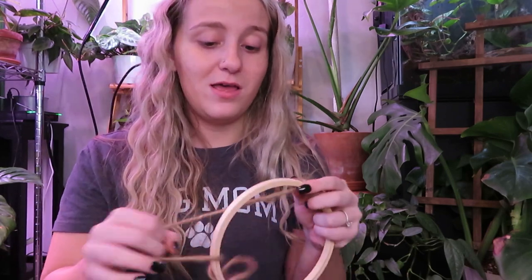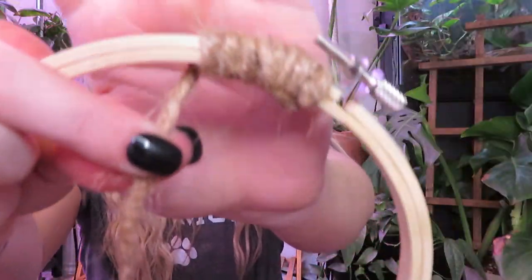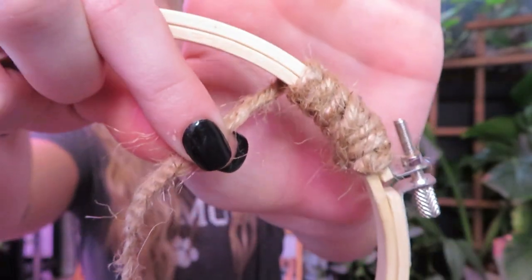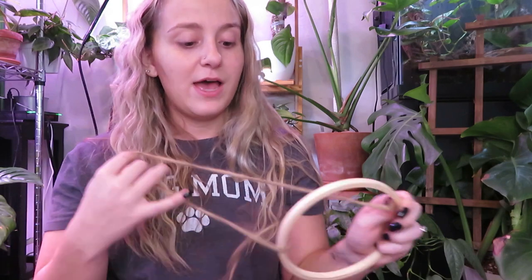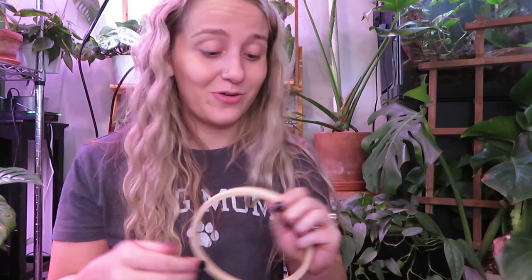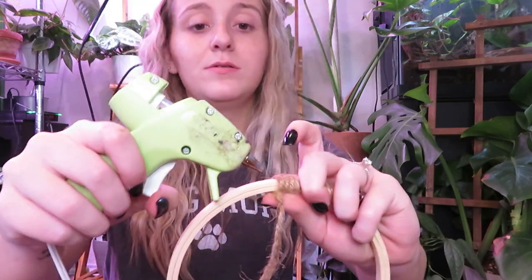So then, after I have got it pinned, I seriously will just go around and wrap the rest of the hoop in the jute. I will add little pieces of hot glue after I've gone a bit without any. I don't hot glue the entire way around just because I don't really feel like it needs it. If you wrap it tight enough and then put hot glue every 2 inches or so, that usually does the trick for me. So that is what I'm going to do all the way around the hoop.